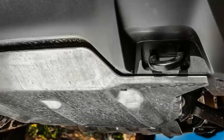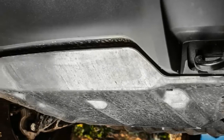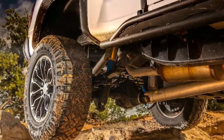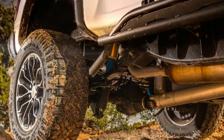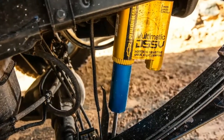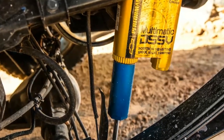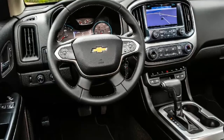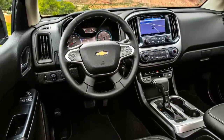Not that the Chevy can't do the pre-runner shuffle. It can, and well. We drove both gas and diesel trucks around a course in Gateway, Colorado, that is otherwise used for a trophy truck driving school, with a variety of jumps, lumps, and silt beds. In this sort of environment, you need to bully the Colorado through turns more than you do the Raptor, with heavier inputs required to unsettle it, but it takes the abuse with a shrug, and the dampers keep the tires in contact with the dirt no matter what sort of shenanigans the driver tries.